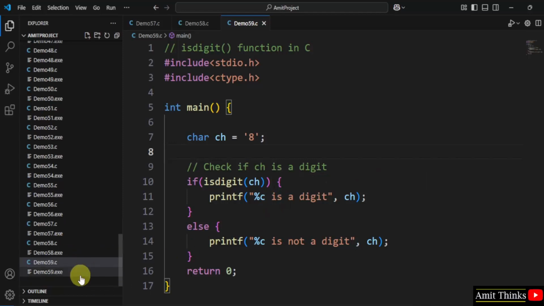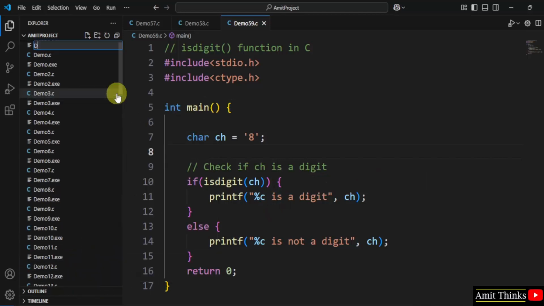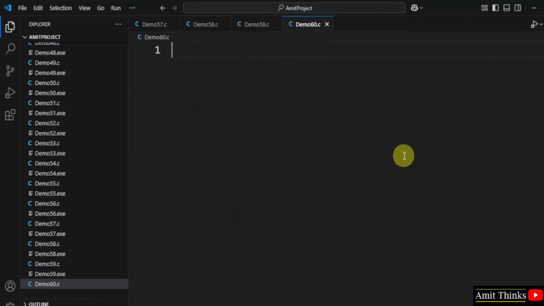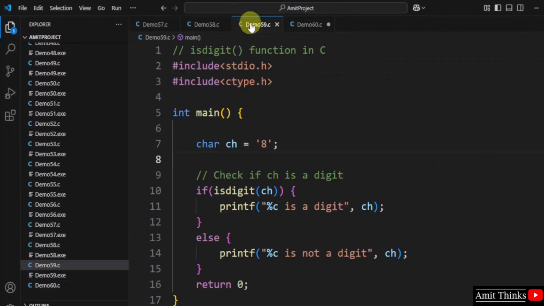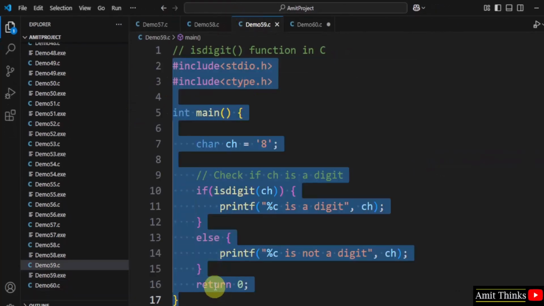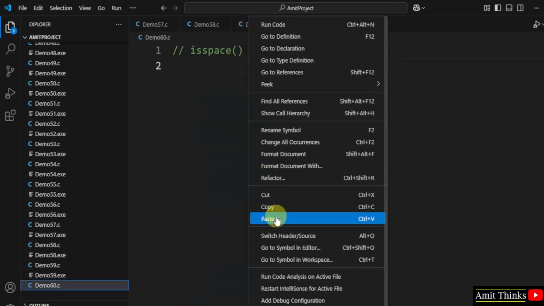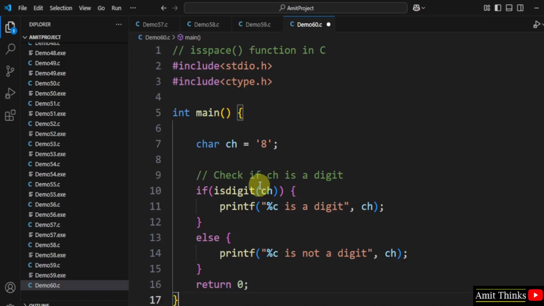Now the next one, right click, new file, demo60.c. Here we will check for a white space character using isspace. So isspace in C. I'll take the same code, copy, paste. isspace checks for white space characters, new line and others.